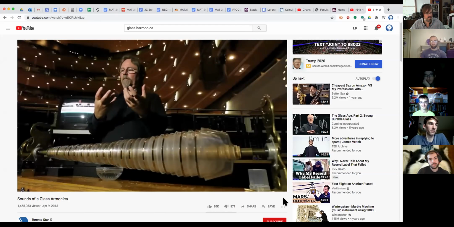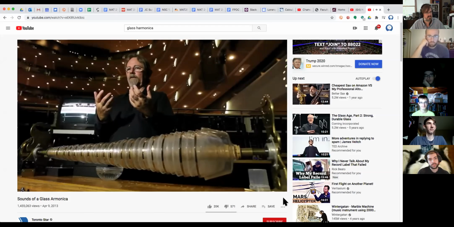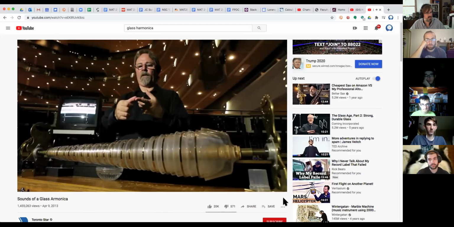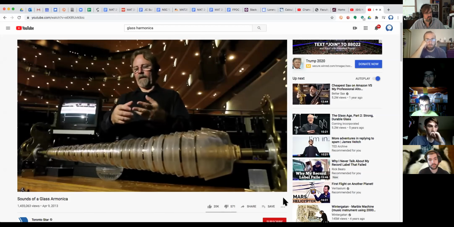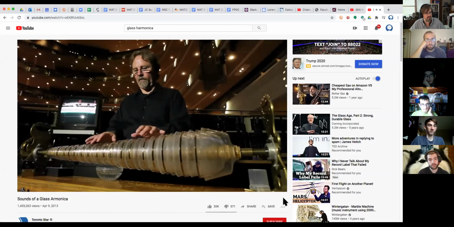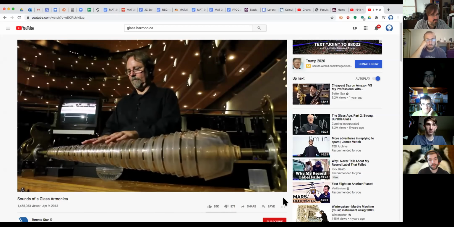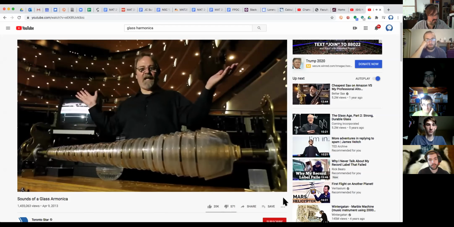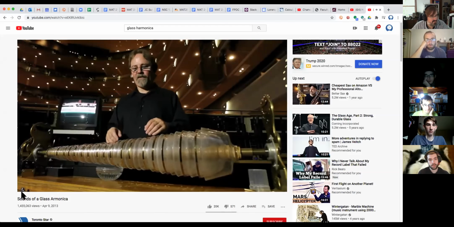Benjamin Franklin saw someone playing a set of water-tuned wine glasses and thought that this would be a more convenient arrangement. He wanted to do away with the water tuning and wanted to have a lot more glasses and be able to play more than 2 at a time. So voila, one of Franklin's favorite inventions.